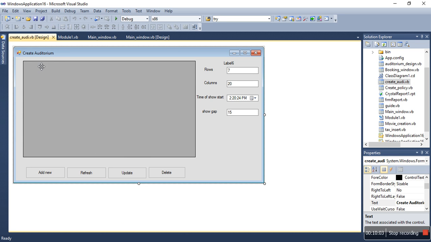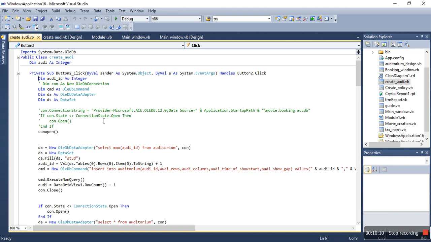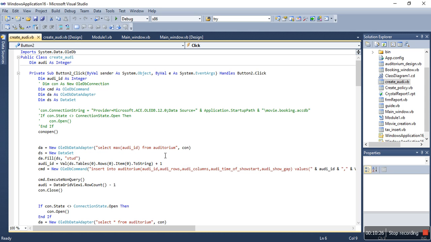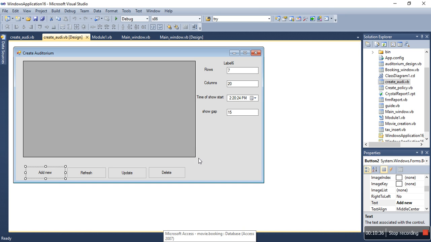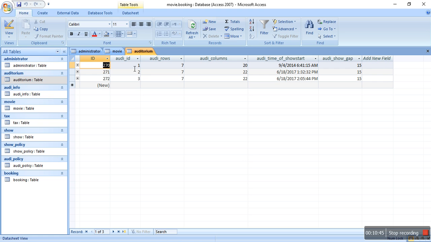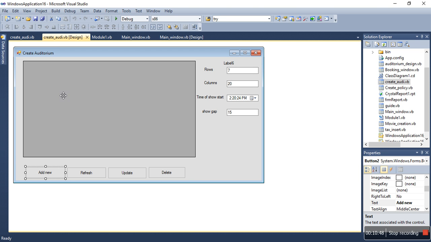This will open. This is the data grid structure, and there are buttons. So in add new, same, the data we will connect to the con open. The con open is the function in the module we are using for connecting to the database. And we have the connection string reading how many auditoriums. So what happens is, here is the data grid structure which we have seen in the demo. It reads the auditorium data, reads every data here, and prints it as it is in this grid.